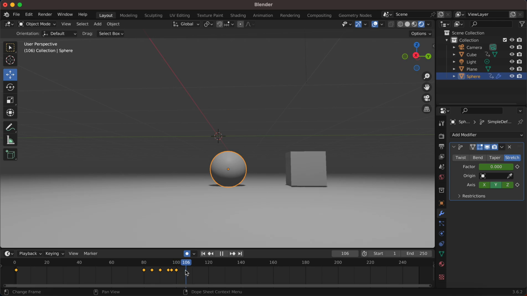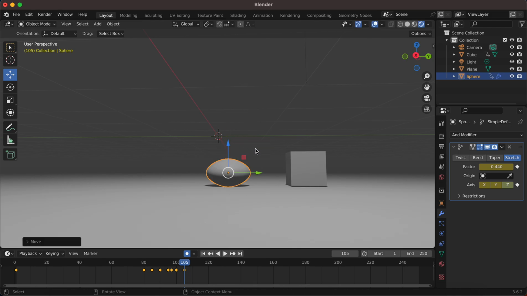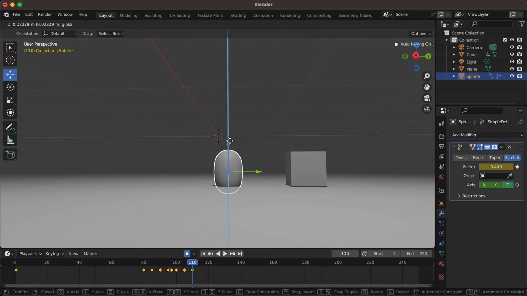Okay, so maybe he starts to have a temper tantrum because he can't push it. So let's change this to Z. And then I could squish him down, right? And maybe I'll go to 10. And I could stretch him out, right?